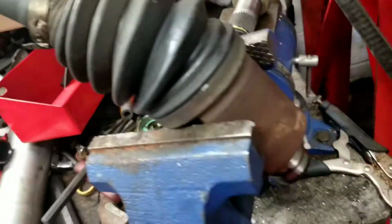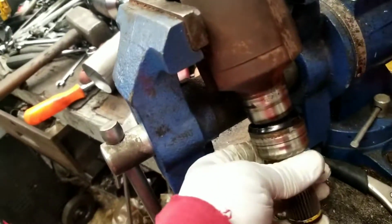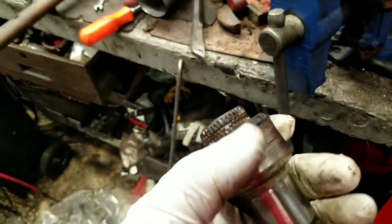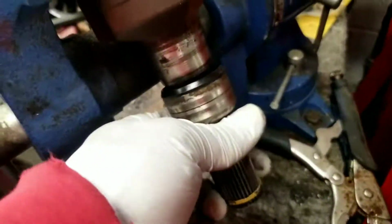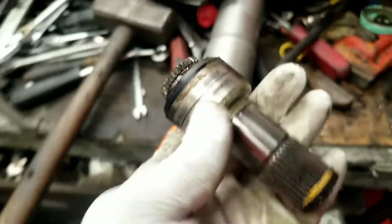So over here we have the old axle, all right, and as you can see, now we have that piece off. What happens is you have this little bitty mini shaft, and when you first take that off, that is on the end of the axle. It's actually pushed up, and you just take a little chisel and a hammer, and you can tap that off. But you do need to tap that piece off because that piece is reused on the new axle.